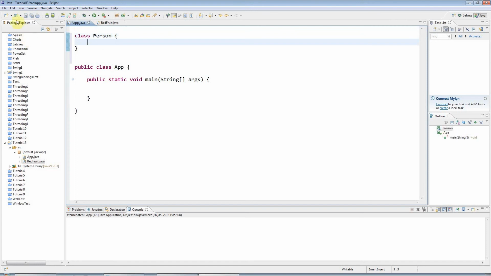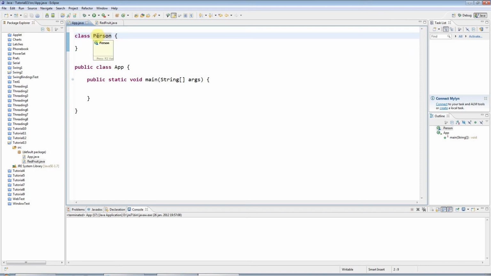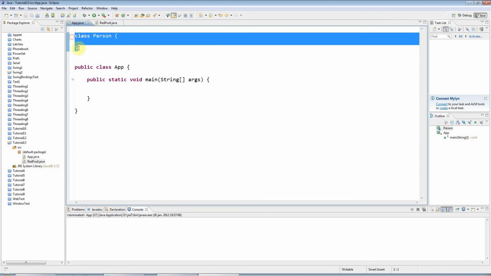So the idea behind a class is a template for creating objects, or a class is a blueprint, if you like, for creating objects. And what objects are is, well, in the real world, everything is an object, arguably, like you're an object, your cat is an object, your computer is an object, and so on. And it's the same in a Java program. Everything is an object, and you need some way of specifying what the different objects in your program are like, and that's what a class does.